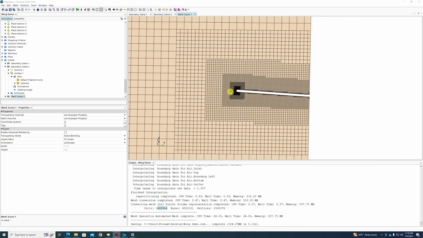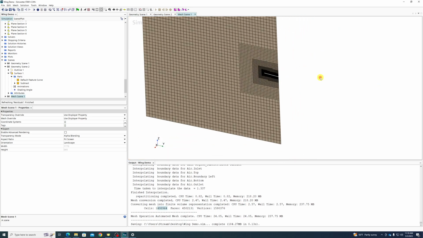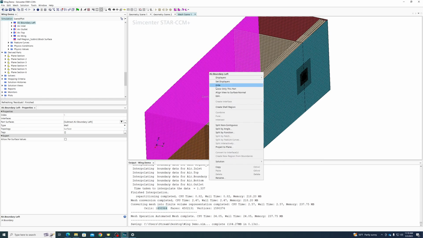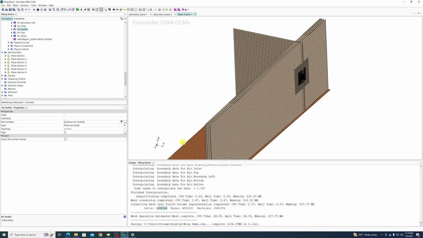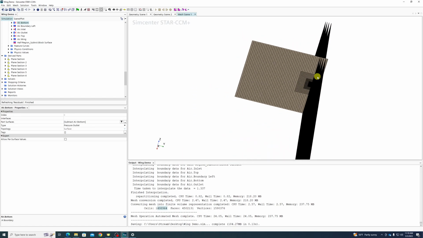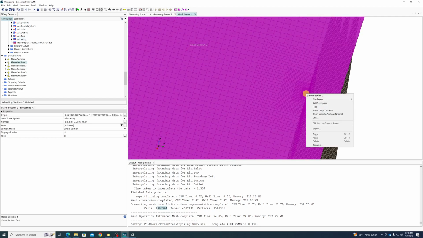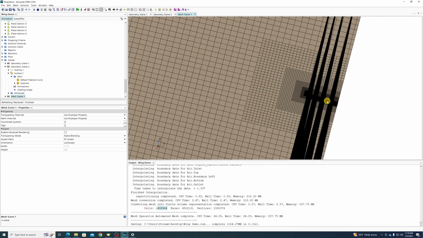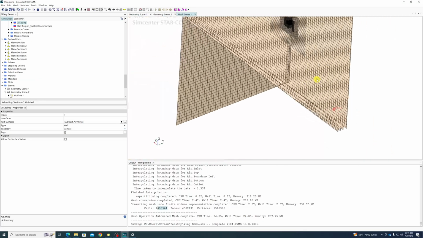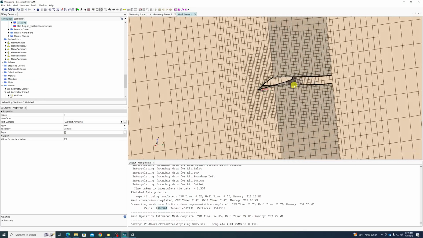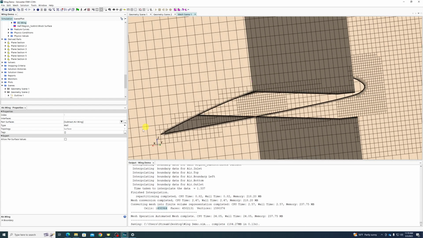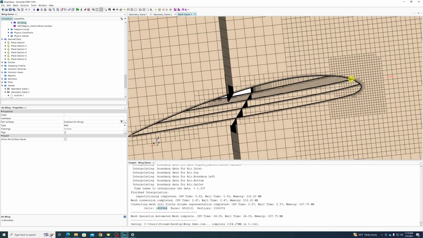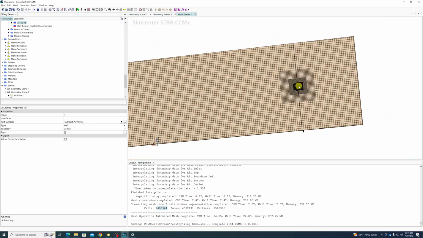So this method of creating section planes lets us visualize things that we wouldn't normally be able to see. So I'm going to hide everything that was part of the boundaries of the simulation, including the wing itself. There we go. And these planes are all direct. They're non-physical, but we can look at what the properties look like along these planes. And they don't have to be orthogonal. You can define them in any way, shape, or form you so choose. But we see what this mesh looks like everywhere.